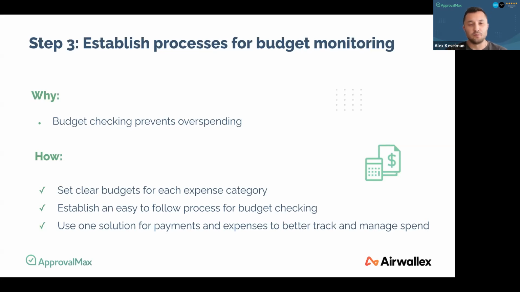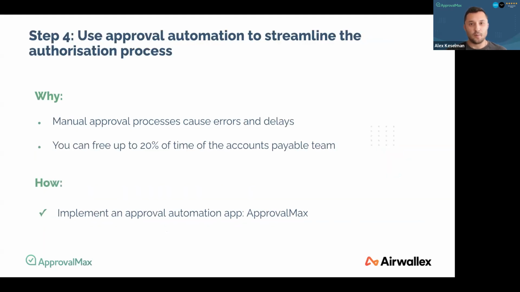Once we've established budget monitoring, the next step would be to use approval automation to streamline all of your authorization process. A manual approval process brings a lot of delays and errors. If we don't have a clear understanding of where each and every bill or purchase order should go, it becomes a game of cat and mouse, where you're sending multiple notifications and keeping track of what's been approved versus not. By the day you need to make a payment, you won't have a clear picture of who made the matching, who made the approvals, if they actually made approvals, or if they've actually seen what you've sent to them.